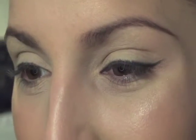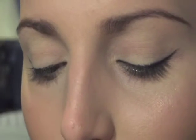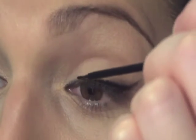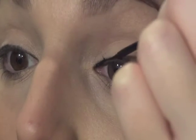So now I'm going to get my NYC liquid liner. I know they have a newer one that came out with a felt tip, but this is just the original one, I guess you would say. It's okay. It's not my favorite. It's not super pigmented, but it's alright. So what I'm going to do is take off some of the product off the brush so it's not too much at once, and then I'm going to go to this inner part and just apply it over that pencil.